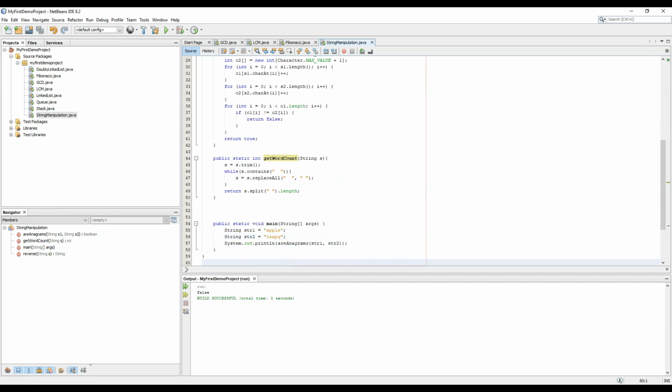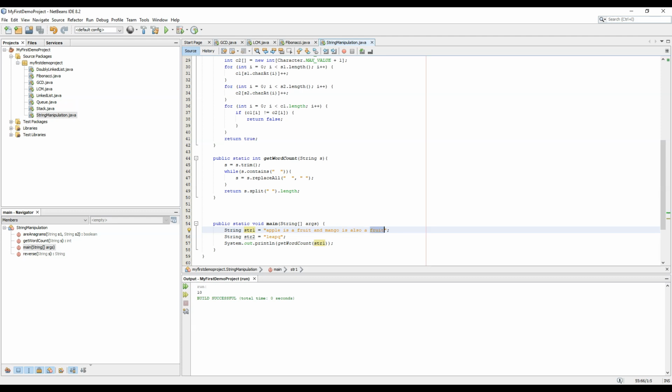Now to get the word count, we write the function getWordCount and pass a string. So it should give length 1. So it is giving 1. But what if it is: apple is a fruit and mango is also a fruit? Shift F6, 10. So 1, 2, 3, 4, 5, 6, 7, 8, 9, 10.